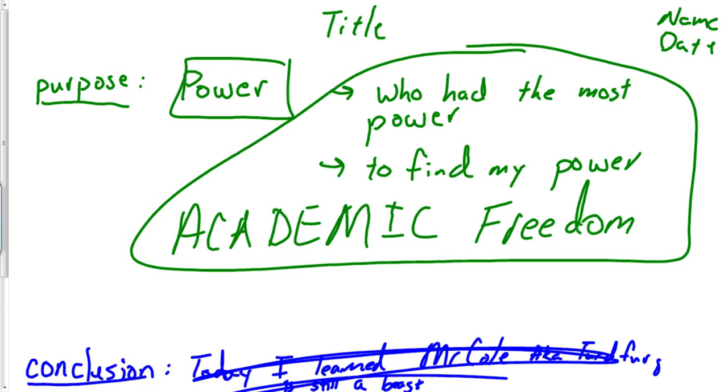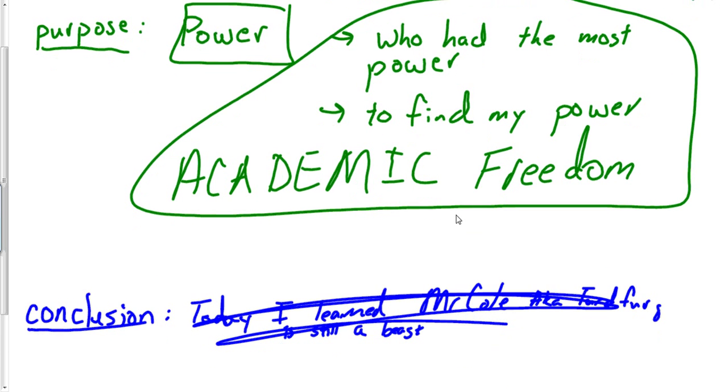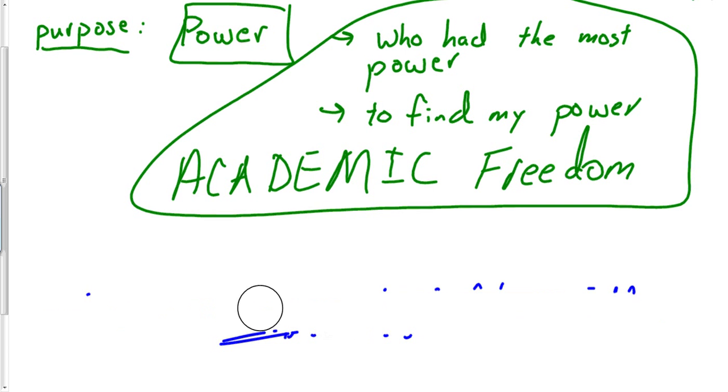But anyway, the moral of the story is whatever you write for a purpose, your conclusion should do what? Answer that purpose. So if Abigail's purpose of this lab was today to find out how much power I had, then Abigail's conclusion would say, today I found out that I have a power of 1.2 maybe? No, even 1. And yes, I'm not talking to myself. There's actually people here. But anyway, you answer whatever you write for a purpose.